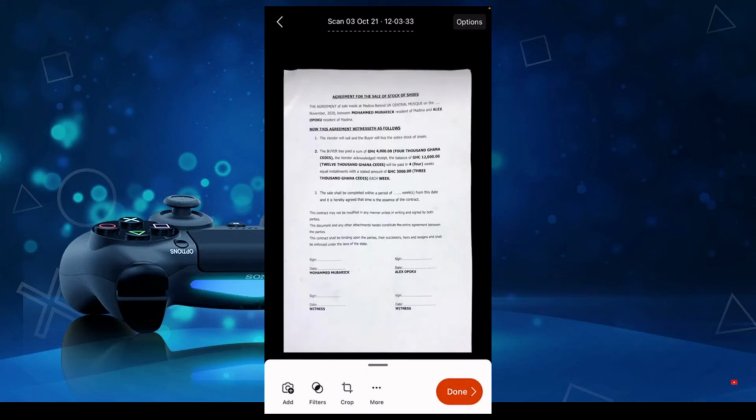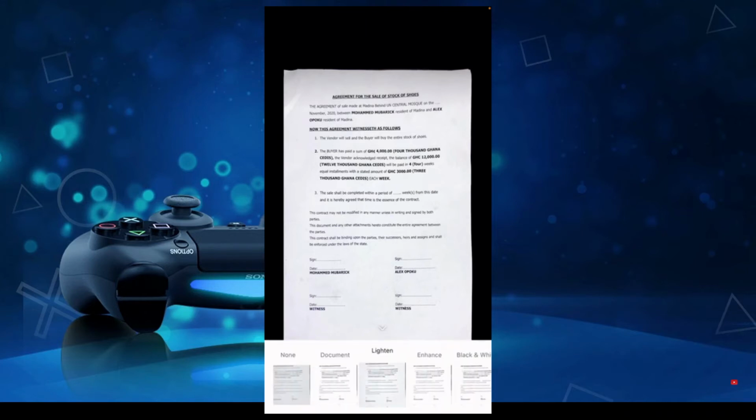You can also go ahead to filter if you want to change the brightness or to enhance the quality of the picture. In this document form, you can lighten it more or enhance it, or you can do a black and white, which fortunately we are already in.